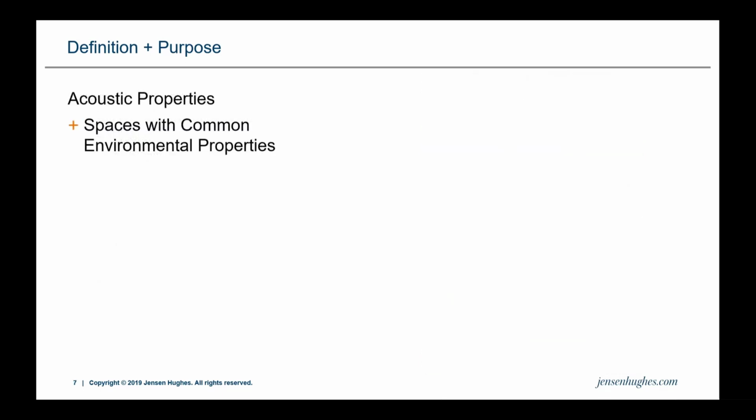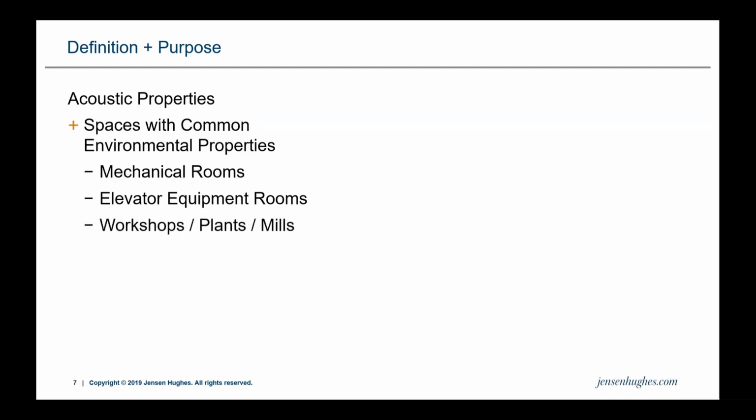Now, we also need to consider the environmental properties of the room. This is things like loud fans or equipment, like we'd see in a mechanical equipment room or an elevator equipment room. If you're in a hydraulic elevator equipment room, obviously it makes a lot of noise when that elevator is moving up and down. Mechanical rooms may have a loud air handler in them or a series of fans that create an ambient sound pressure level all to themselves.